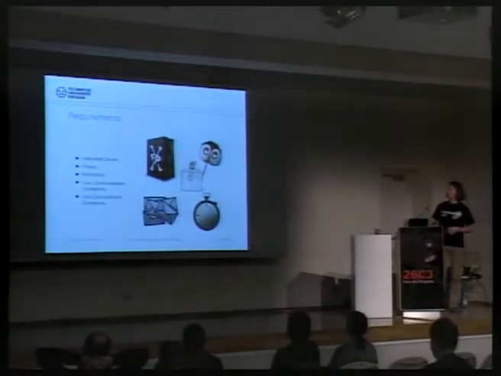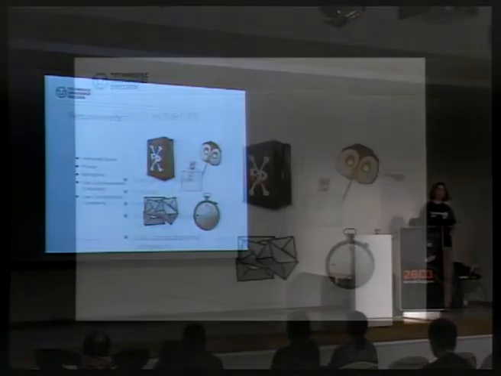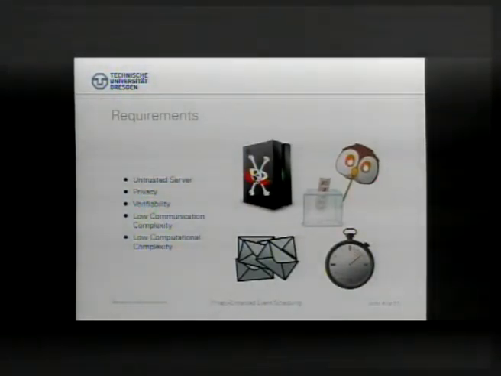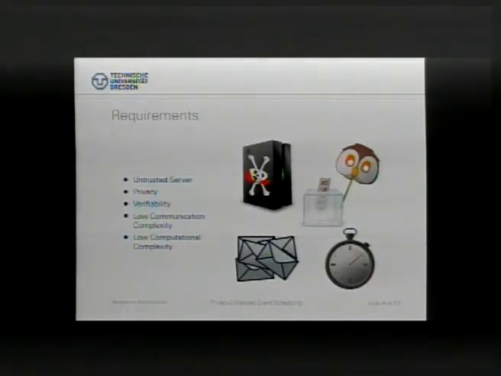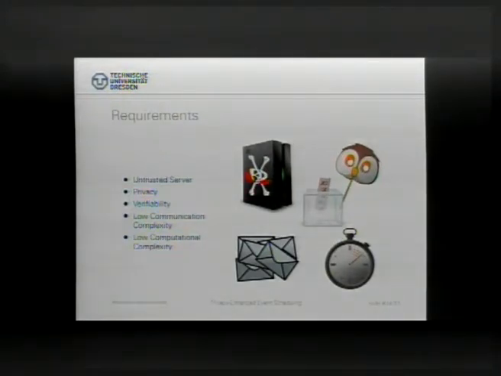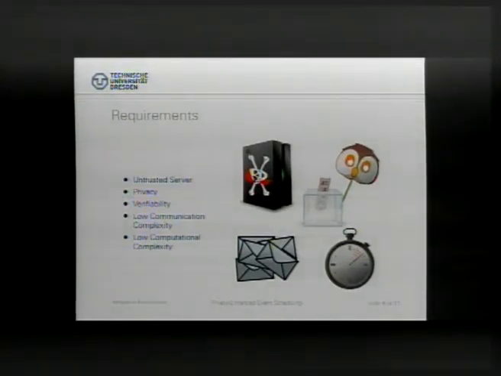And the last two things: on the one side we want few messages, which makes the whole protocol more usable. Think of a protocol where you first have to sign a message about 10 times, then wait 1 hour after everybody signed something, then send a message back, and do this and this. That would lead to an unusable implementation. And of course we want a low computational complexity.